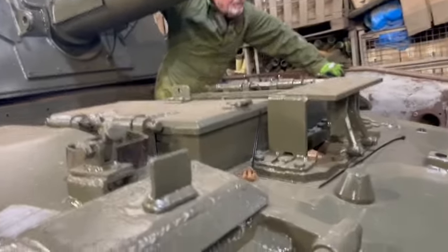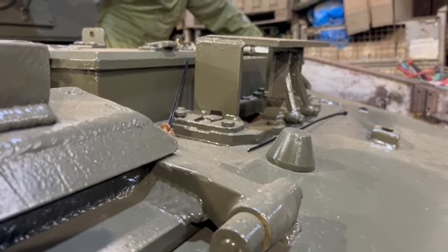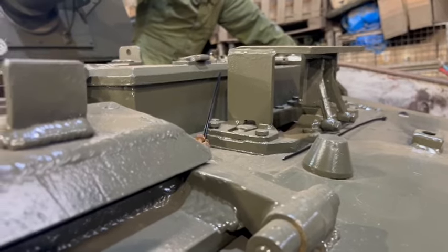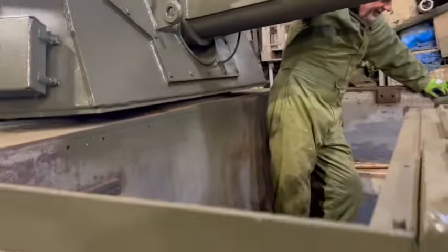Now, we've got lots of tops and bottoms, and I'm going to cobble one out of odds and ends. And I'm doing a nice little bit of work on the inside of the turret. That's coming on nicely.